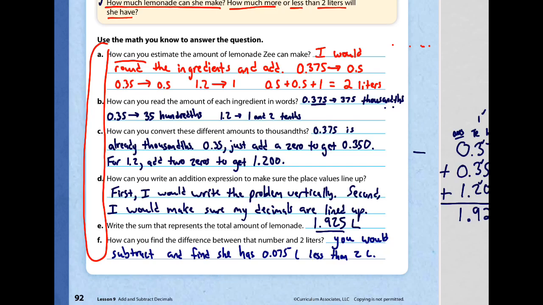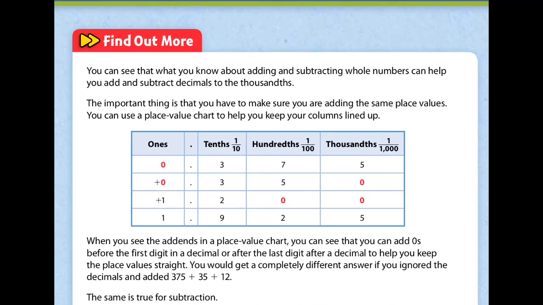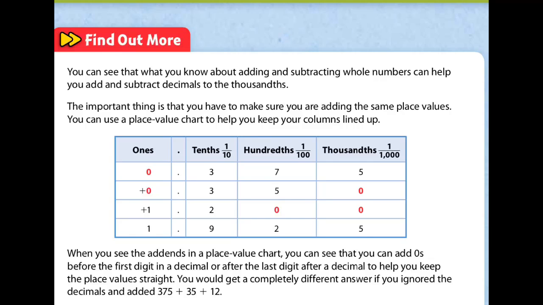If you're caught up and you're ready to go, let's go on to page 93. Okay, now, we're going to read through some stuff here, and we're going to show you our subtraction problem. So, this says, you can see what you know about adding and subtracting whole numbers can help you add and subtract decimals to the thousands.